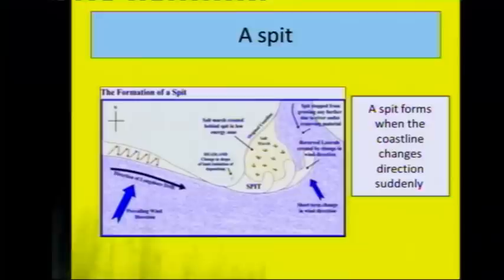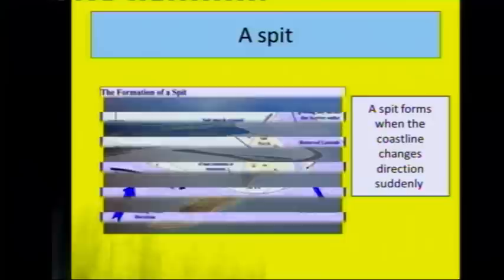You can see it better in this diagram here. You can see the swash and backwash happening on the left hand side of the diagram. The backwash is always at 90 degrees. It's been labeled to show the direction the longshore drift is traveling in. We can see the spit is starting to get curved ends and that is because the direction of the wind has changed. So the waves are coming at a slightly different angle and depositing the material in a different way. Behind the spit and between the land you can see a salt marsh has been formed where we've got very shallow and calm waters.